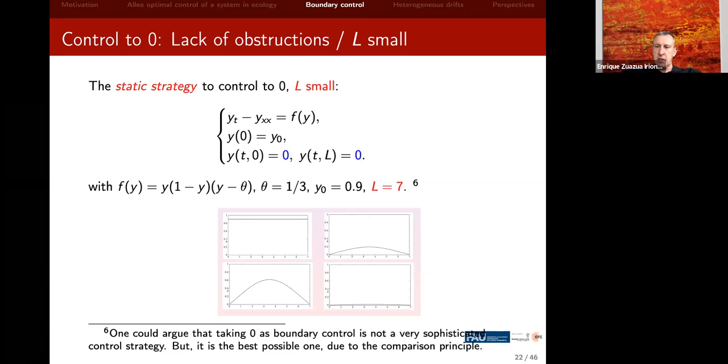If you fix the boundary to be 0, right, then you see that due to the diffusion effect, which is making this zero value from the boundary penetrate inside the domain, in combination with the nonlinearity, you see how the population goes exponentially down to zero, right? So this is a case where you say, well, this is like at home, right? I'm at home, no heating at home, zero temperature outside, you know, it's freezing outside. So eventually, if I don't have any heating device at home, this zero temperature from outside will penetrate within the room, and the temperature will start to go down and down and down, right? This is what this simulation is showing. And okay, that seems natural.